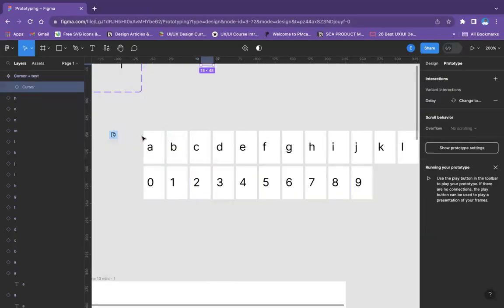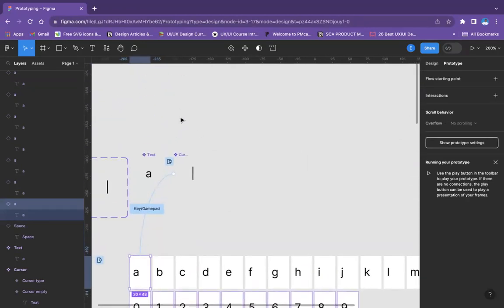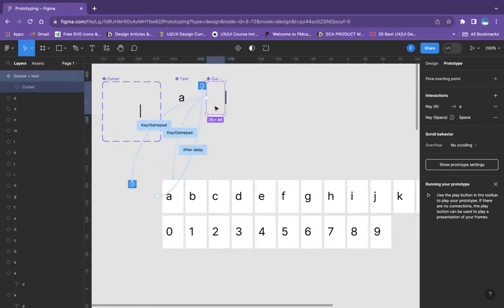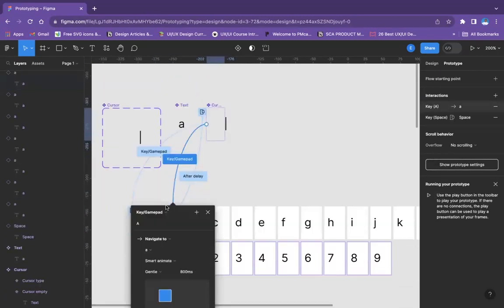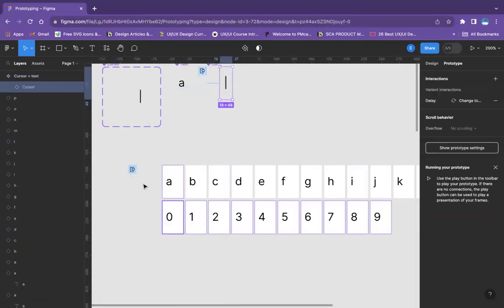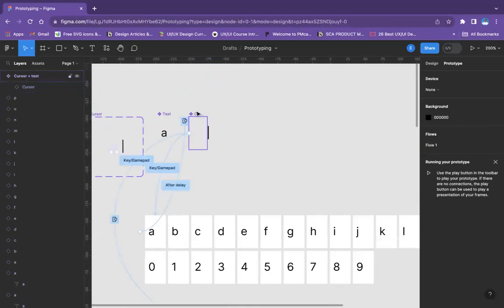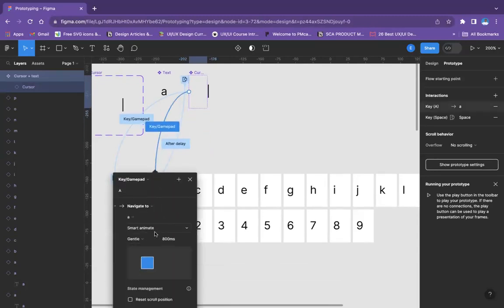So let's see. This is A, right? This is this to A. Yeah, this is the one we are looking for. So let's see it, keypad, and what is there is A. I'm just going to press A, enter, and come back to the keypad. And then after keypad, you press your A.